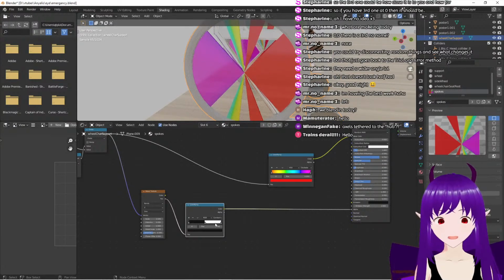do the other side as well. I think in here we add another one.